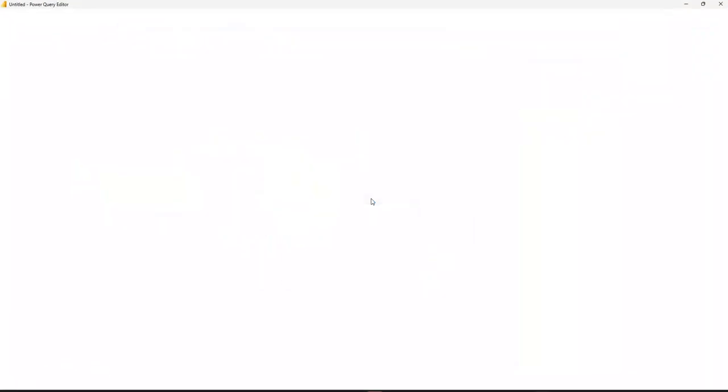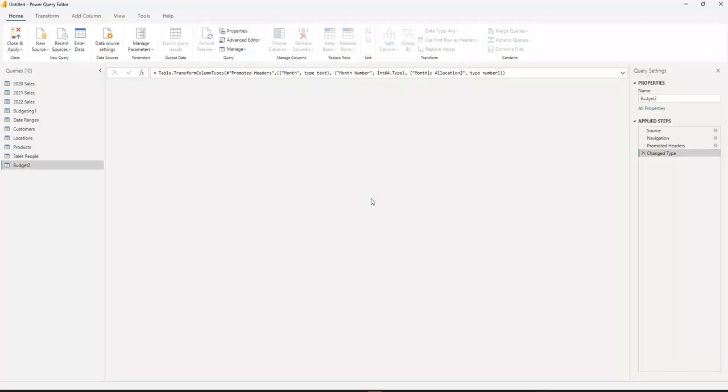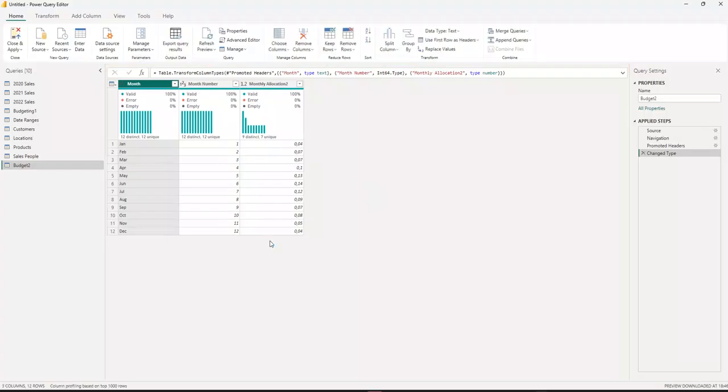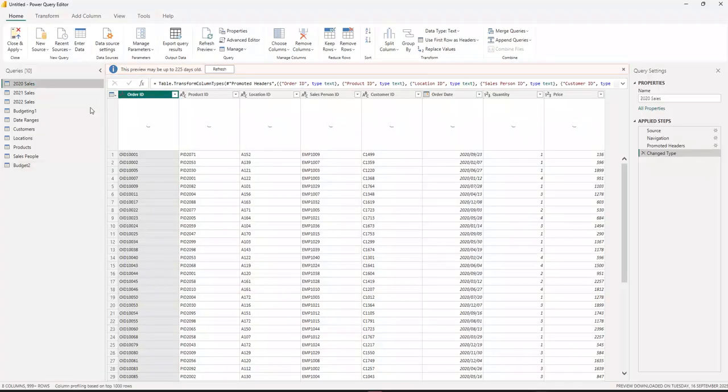And it should now launch the Power Query editor. The moment you say load, it's saying 25 days old. Let's just click. So this is now our data.